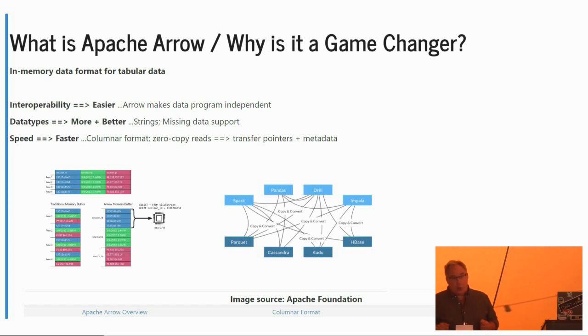The other thing that's very cool is this idea of zero copy. So when we're transferring data between programs, instead of copying data from program A to program B, we're really just going to get some pointers and some metadata. If both of those things are backed by PyArrow, pass those things over. So you're really just transferring a teeny amount. The data's staying in the same place in memory, and poof, you have access to it. And that's really the magic of it, right? So there's some more links here to kind of check out. And apologies in advance, this is a 15-minute talk, so we're gonna be a little bit speedy.